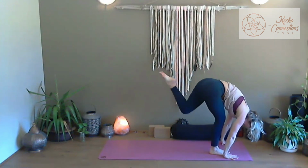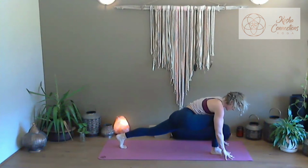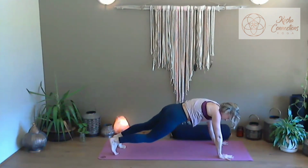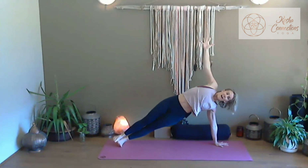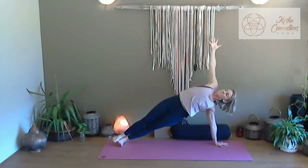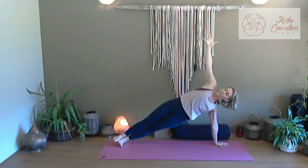Left foot steps all the way back. Guide it ever so slowly. Plug in, plant, and open. Right foot extends. Take the roll straight up to the left. And maybe this time as you open into your Vashisthasana, we draw the right foot on top of that left foot. Reducing that stable base of support and being here to support yourself.